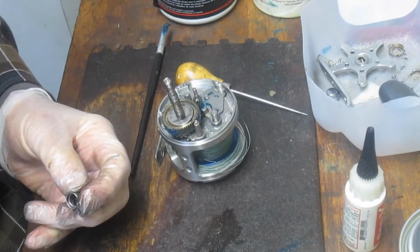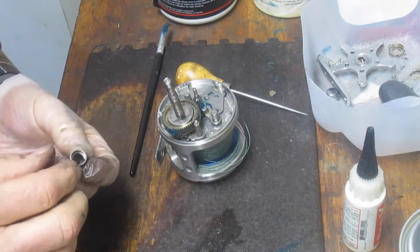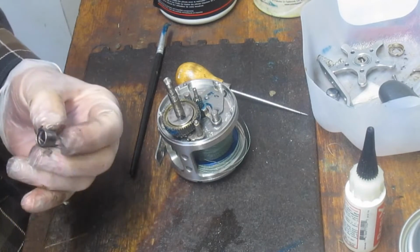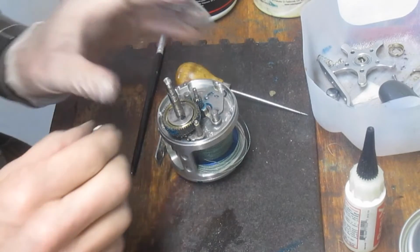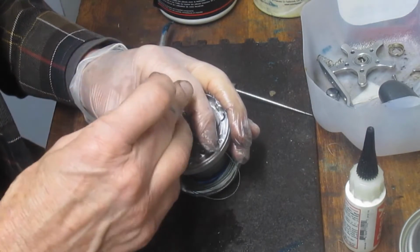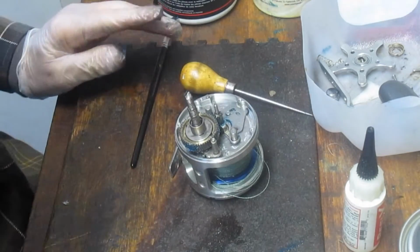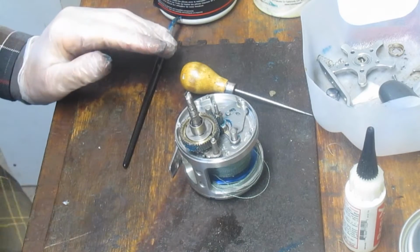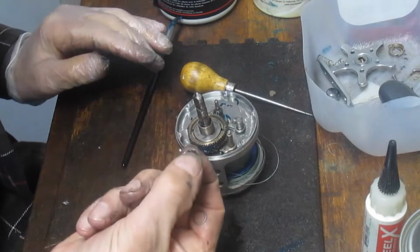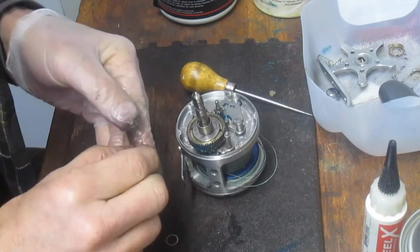Just trying to get it clear here. There's a little bit of gunk in the channel here we want to get free. There we go. Alright, so we're seated back on the main stack there, and all of this can go on now. So there's keeping them in the right order now.